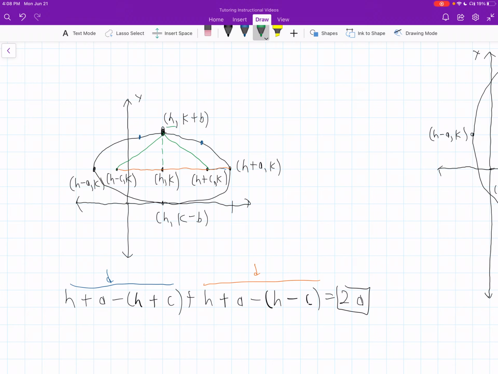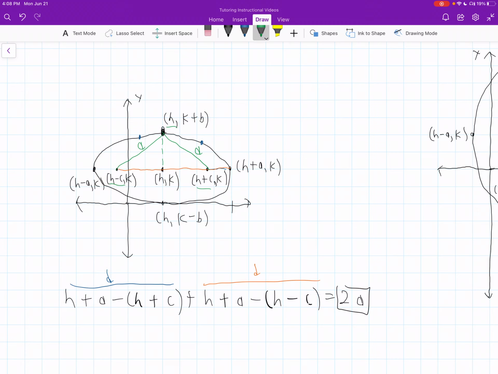Another way you could think of it is, we're going from h to h plus c, so with respect to the x coordinate, those are c apart, and same with h and h minus c, those are c apart. And the height difference is also the same. It's actually a height of b. So without actually calculating the distances, because we know the sum of the distances has to be 2a and that these two green lines have to be equal, we can simply say that each of them has to be a. Hopefully that's clear.